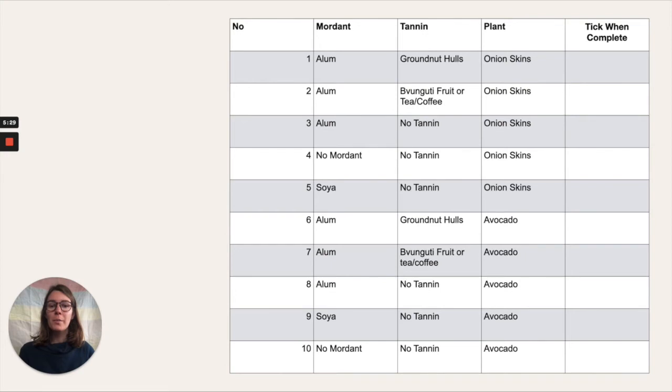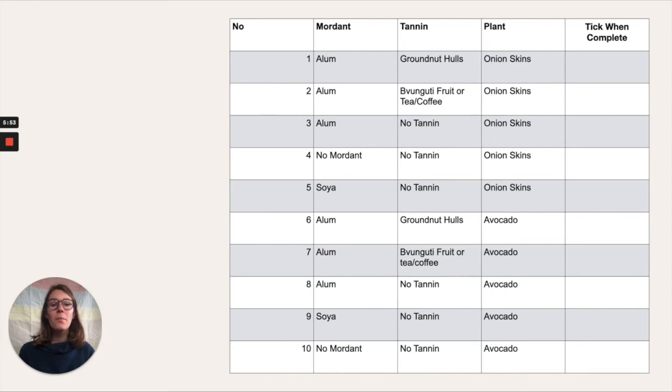For sample number 2, we're going to mordant with alum, but we're going to use either the bavunguti fruit or tea or coffee for the tannin, depending on what's available. And then we're going to again use onion skins. So you can see here that we've got onion skins 5 times, and we're just altering the type of mordant or tannin to give a different result.